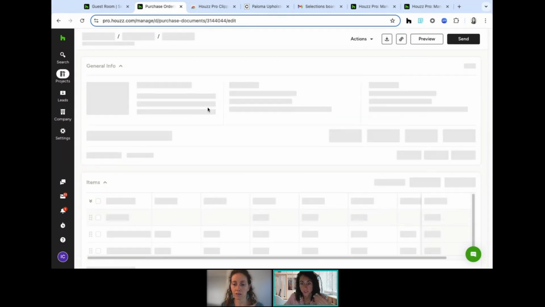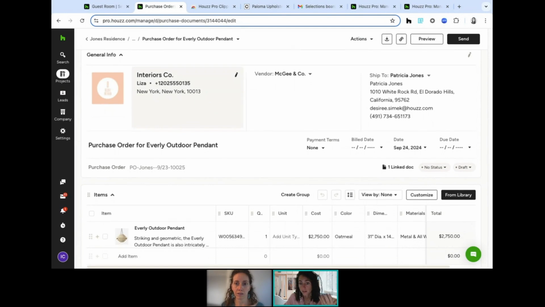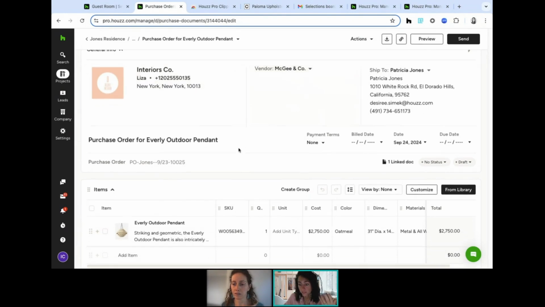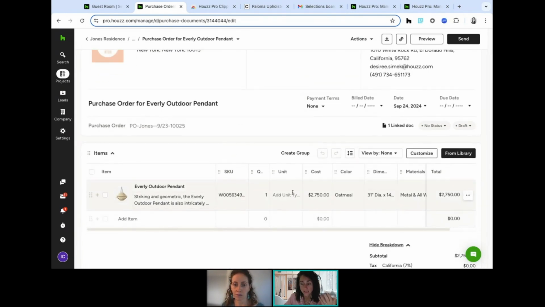This is how a purchase order can look like. Of course, you will have all your vendor information here, and you will have all the item information showing here. There's also tons of ways to customize the columns, the information that should show, the way it should display for your vendor. Also here, you're super, super flexible.